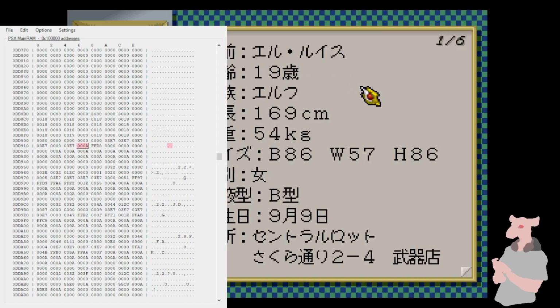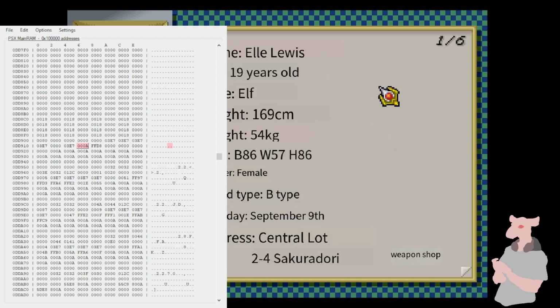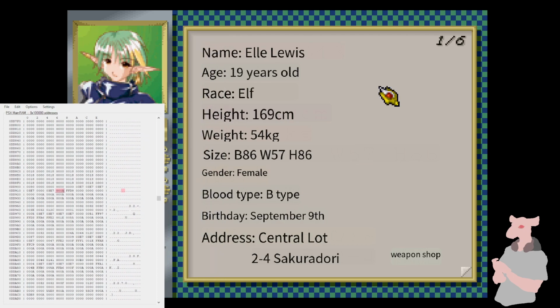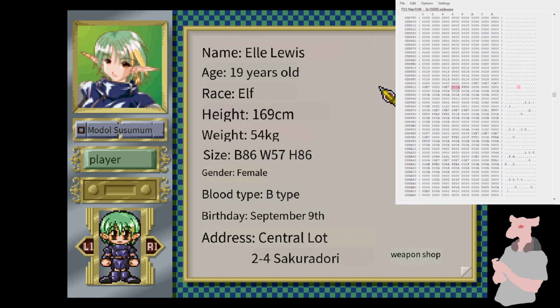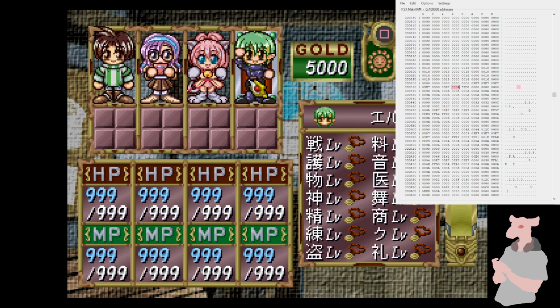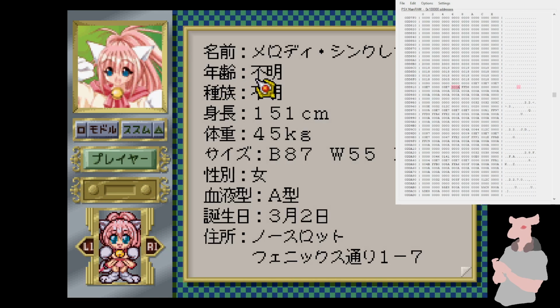Oh yeah, we can also read about this character. I can make this thing a little bit smaller. You don't need it that big. Shove this over in the corner. Yeah, this is Ellie. She's 19. She's got, you know, very important stats here. Her weight, her breast size, hip size. You know. This is important info.